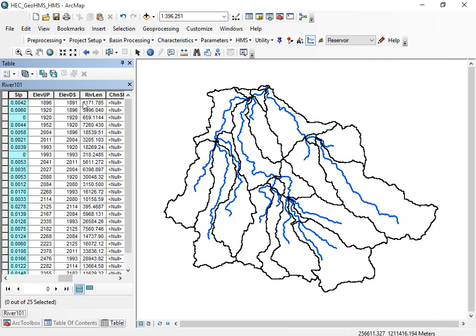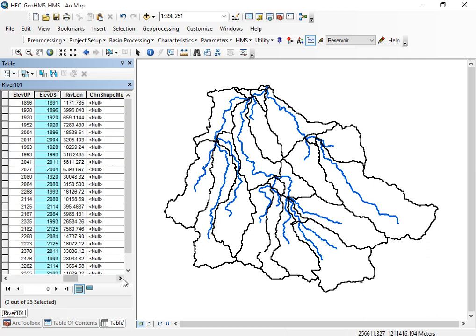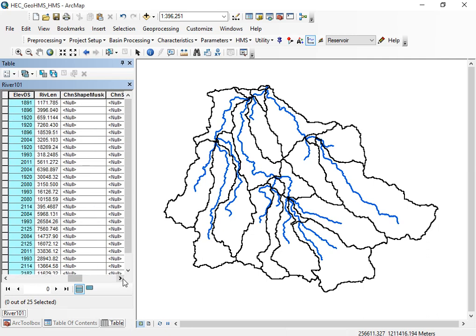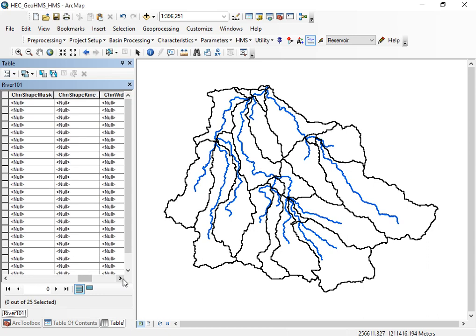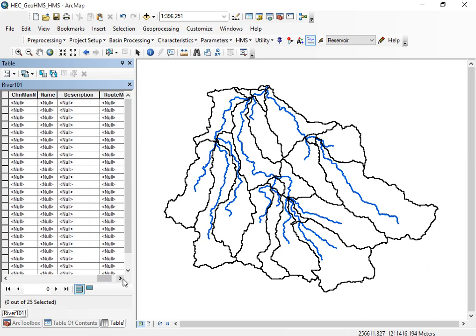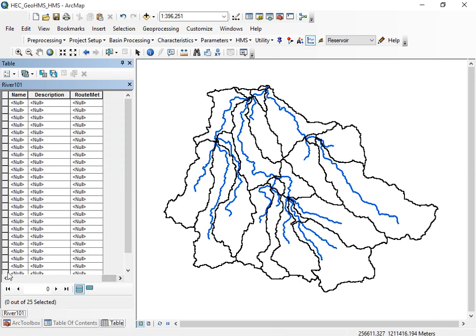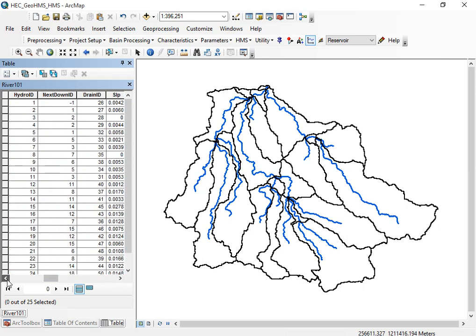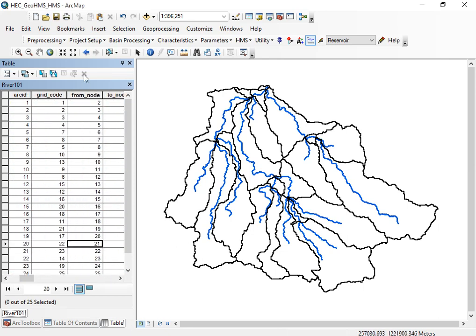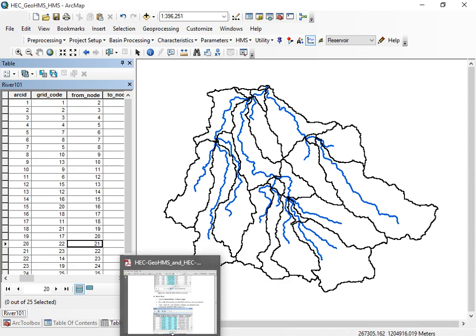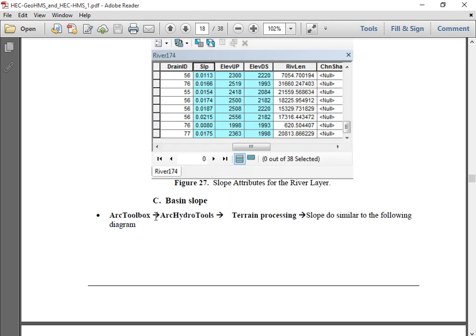It is an up slope and it is a down slope. We can also determine those things, and also we can determine the basin slopes.